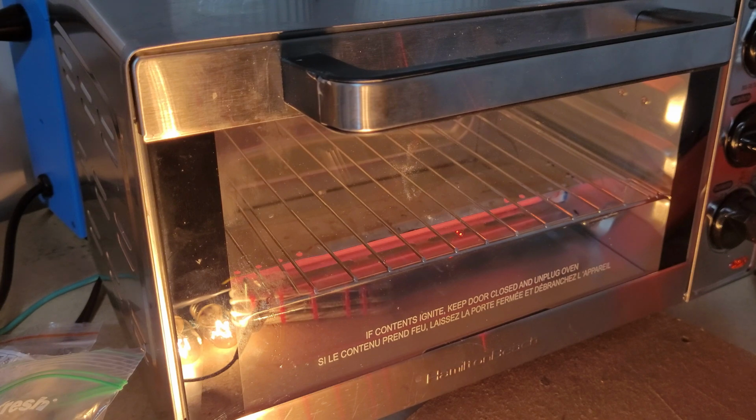Oh, I forgot to mention the frequency. You might have seen it on the oscilloscope already, but it's running at 125 kilohertz. Like I mentioned in the previous video, if you have higher inductance for your inductor, you can use the lower frequency.